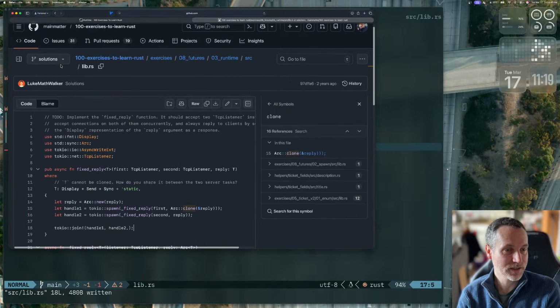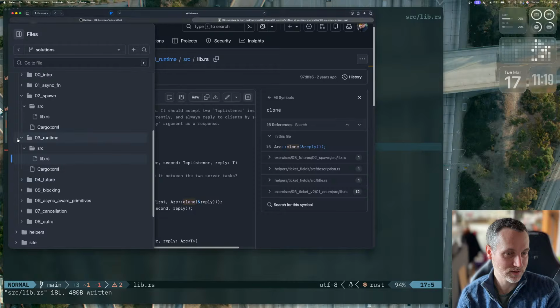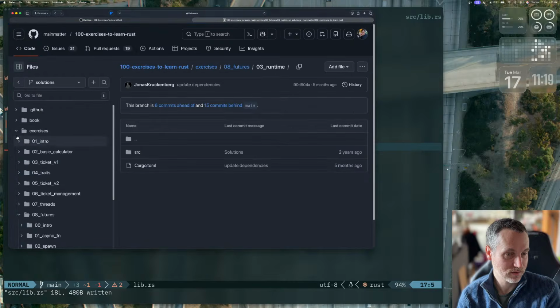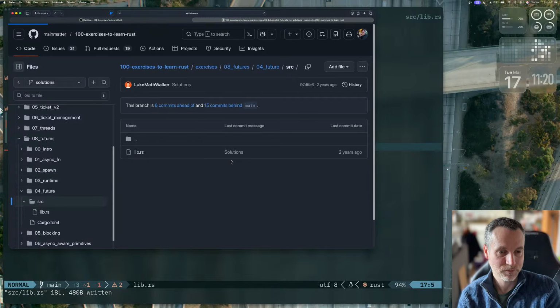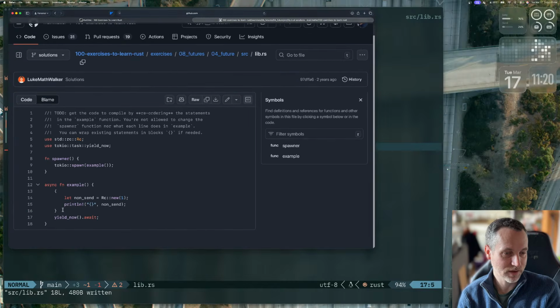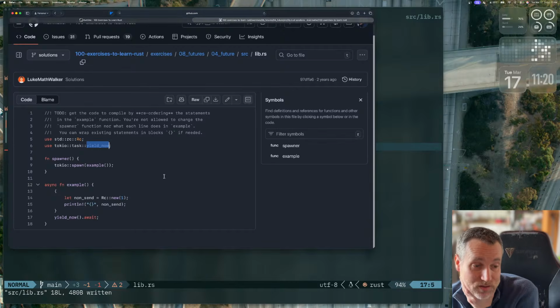Let's look at the solution and then let's read up on what it is they want us to learn here. Okay, so futures, runtime, future. Okay, so that's what they did too. I see yield now. Okay, so suspend.